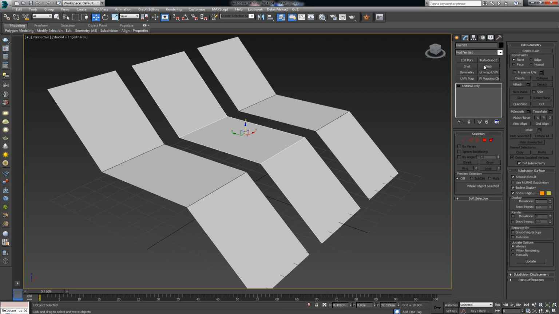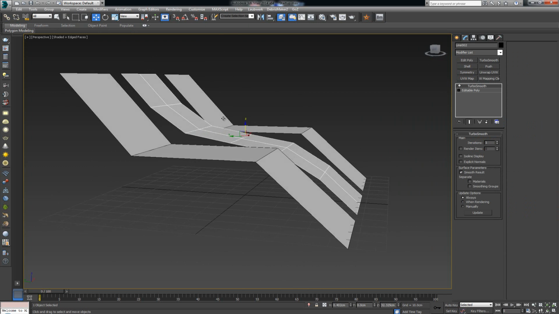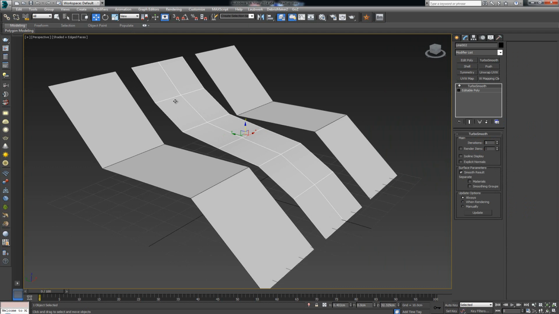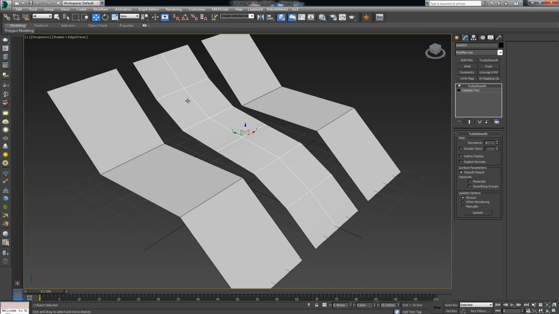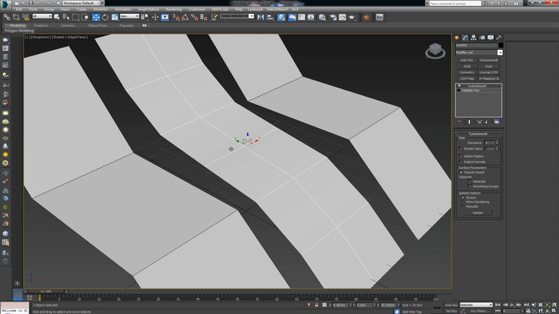So for this middle one, I'm going to click on turbosmooth. And right away, you're going to see that this entire line or this entire model got smoother. It got those 2 extra edges or those two extra geometries. And the reason for that extra geometry is this iteration. So this is exactly like it was with the spline. So I'm going to put it at 0.